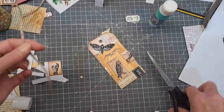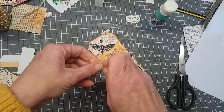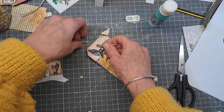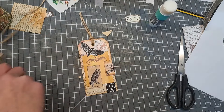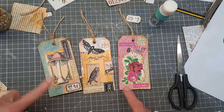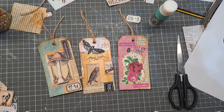Last thing to do again is a little bit of twine - and poke. And there we go, another tag! So again I just did my book page the other way. Really really simple concept - three different tags, well three same tags with just different things on top. Same principle of book page and patterned paper and then just layering up anything you've got left over. I've just got so much stuff left - I can't even show you the state of my room. Actually let me show you - it's an absolute bomb site and I have this tiny little making area in the middle.